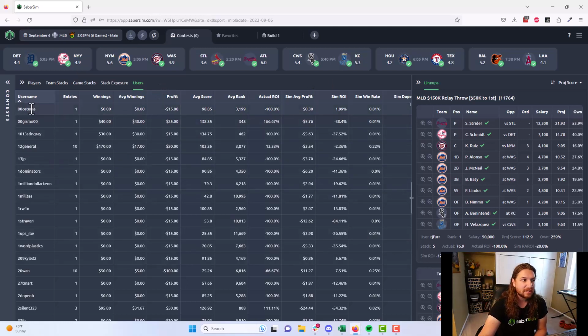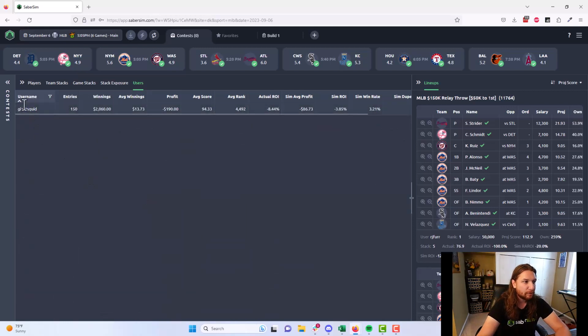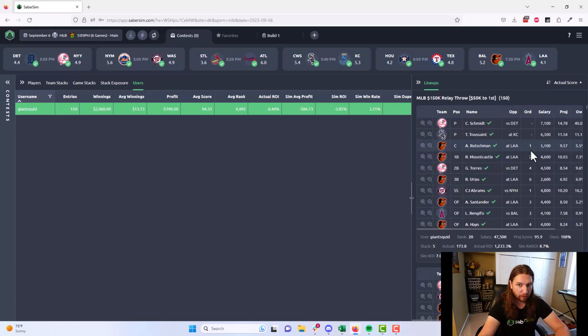My favorite way to use this is to look at a sharp player and see how they particularly attacked the slate. You can look at Giant Squid, for example, on the baseball slate last night and filter only by lineups that Giant Squid played and see what his highest projected lineups were, what the highest performing lineups were, and what the overall expectation of performance was on that particular slate.